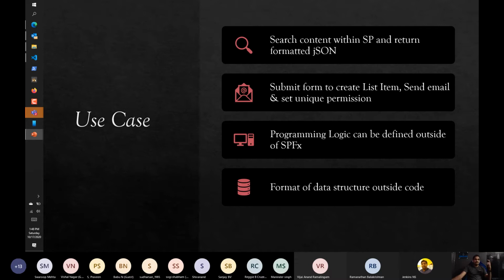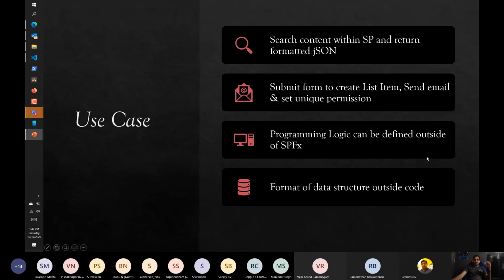If the input changes and they need more and more input to do the business process change, obviously there is a change in SPFX, which they also know. But you can design a solution in such a way that it is a JSON. So sending out and in, you have some schema adhered to it. Okay. So in a way, what I learned from my experience is that eliminating your programming logic from your SPFX really works out for business users. That's the third point which I was mentioning, the programming logic.